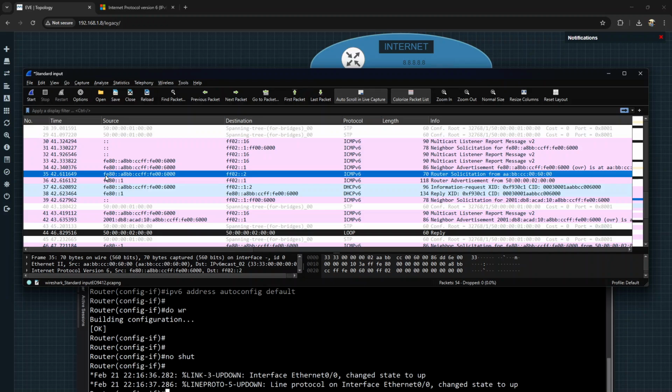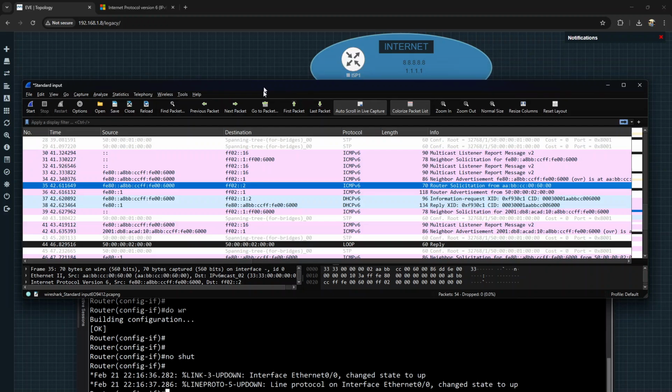Remember, we configured the link local address FE80::1 for the router, and the host gets the prefix as well.